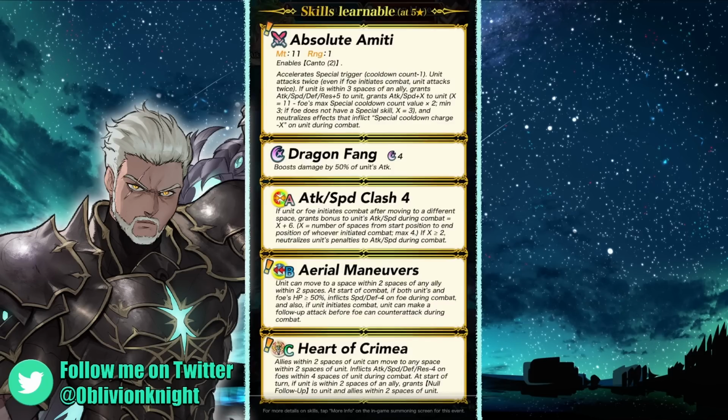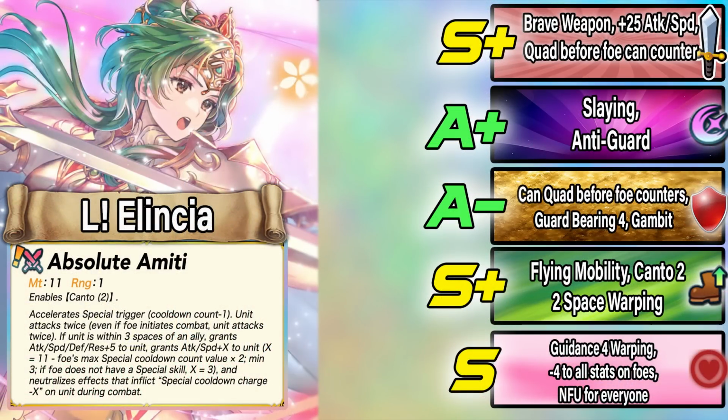Okay, so let's start off with our preference weapon, Absolute Amity. What we have here is Canto 2, Slaying, a dual phase Brave weapon, and if Elincia is within 3 spaces of an ally, she gets +5 to all stats, and she also gets attack and speed plus X, where X equals 11 minus the foe's max special cooldown count times 2, a minimum of 3. So essentially she does better against units with low special cooldowns, right?